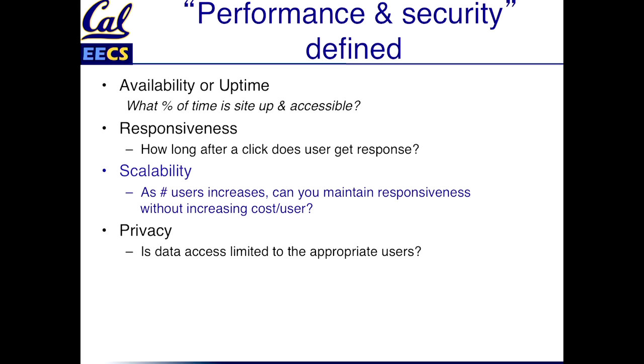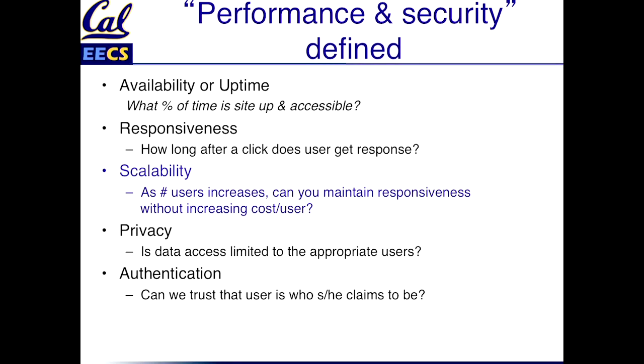Privacy: is data access limited to the appropriate users? If my users are storing private data, is it really private? Are there kinds of data that are only accessible to site supervisors and so on? So privacy is kind of one of these cloud of concepts that really encompasses a number of things, but roughly speaking is, do only the people who have authorization get to see certain kinds of data?